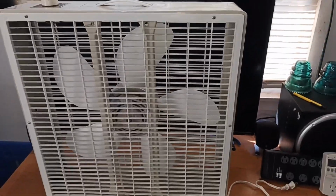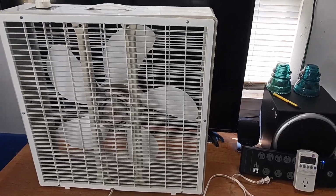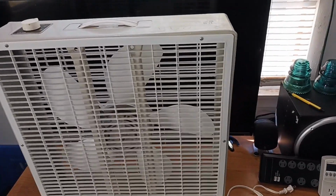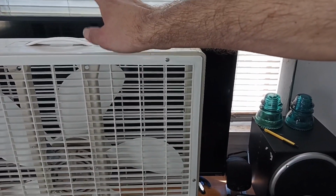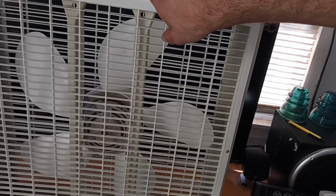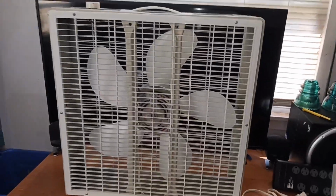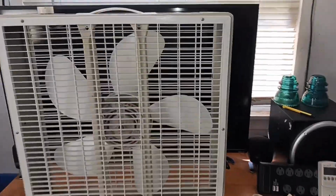This is a really, really nostalgic fan for me. My grandparents had a couple of these when I was very young as a kid. Me and my mother were staying with them. They pretty much raised me, and it was one of these, and actually I can't say two, because they had one of these with this variant, and the other variant is the other one I already have. It's the 83 to 84 model 3713 with the single motor brace. They had one of those, and that fan actually ended up going with us when me and my mom moved out. Not that same fan, obviously, but just the same model.